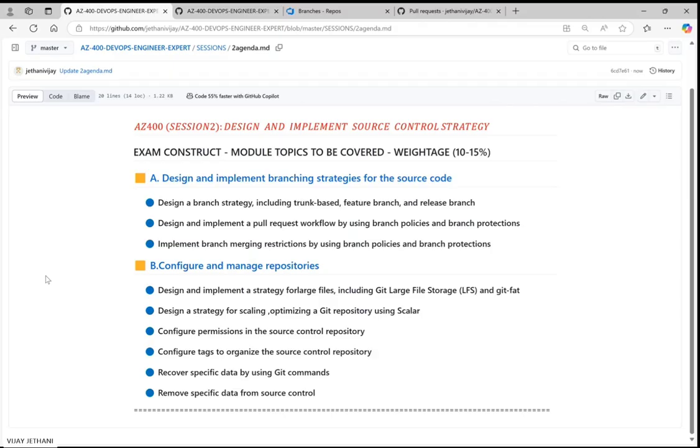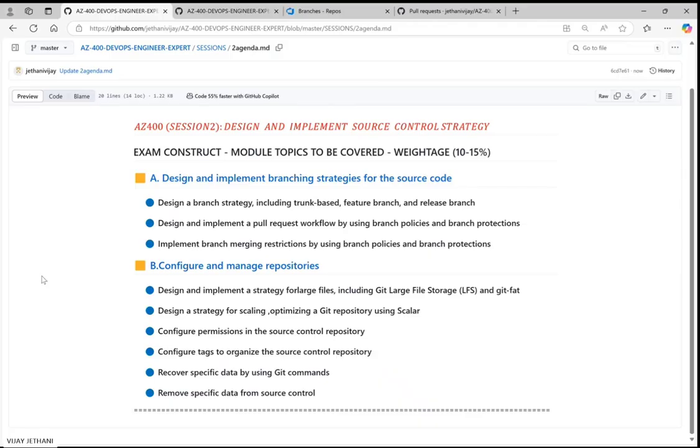Now, in the second topic, we have configure and manage repositories. This has to do with committing binary files, what kind of tools are available to us for deployment, or how it works in the Git ecosystem. Similarly, we're looking at Scalar. This is more about optimizing your repositories for larger files, or when the repository storage is constrained in some way or other. In that case, your file system will be working very slowly. So we have to see what these tools do for us.